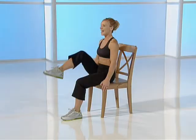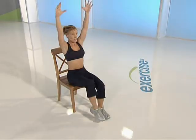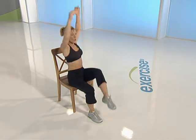Okay, I have one more which is gonna work your obliques and abdominals. So I just want you to again, sit on the edge of your chair and lift your knees, alternating them. Excellent, now what I want you to do is bring your arms up and take an opposite elbow towards your knee. Okay, keep going. Stay tall and pull that knee up toward the elbow.